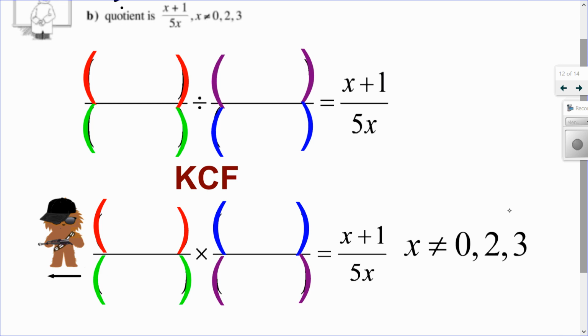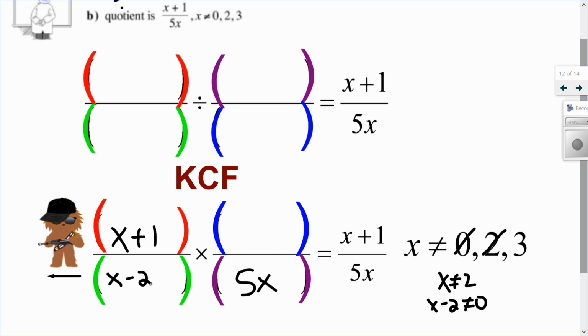I want to come up with a product of (x + 1) over 5x. I need an x + 1 in the numerator and a 5x in the denominator, just like we did before. That covers my restriction of 0. I have a restriction of 2, which means if x can't be 2, then x minus 2 must be a factor in the denominator, or perhaps in the numerator. But notice I don't have an x minus 2 in the answer. That means they must have canceled. So I'm going to have a factor here and here, for example, because those would cancel. I'd end up with this as an answer.